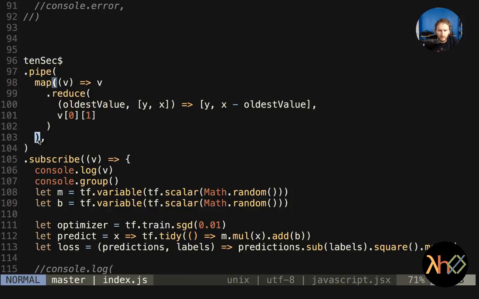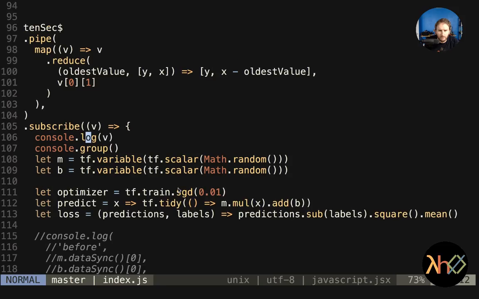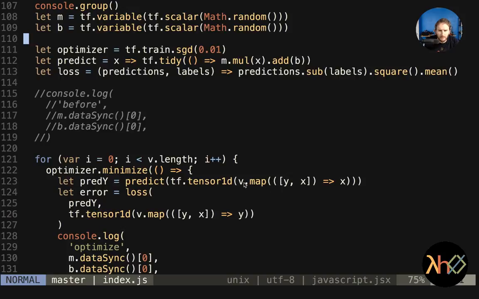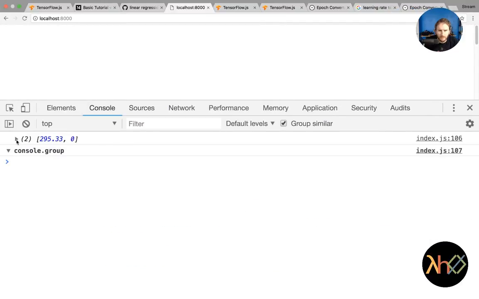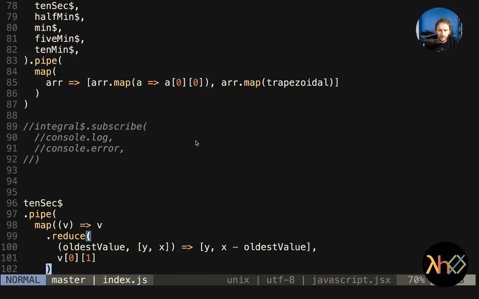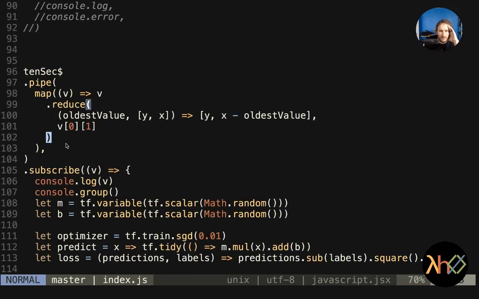So we got reduce. I wonder if it's X and Y values. I think we might be flat. Yeah, we're flattening it. We don't want to be. Shoot, why am I flattening it? You know what? I need to keep returning the oldest value. Shoot. Okay, so it's not a reduce, it's a map then. And instead of oldest value, we're just going to read what the oldest value is from V each time.